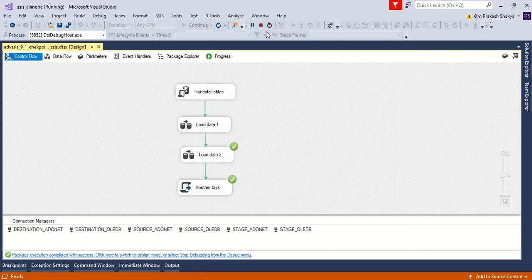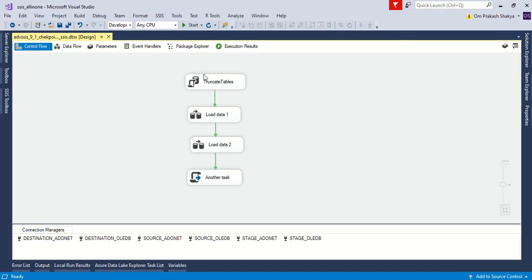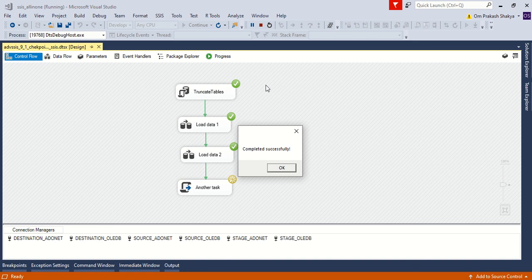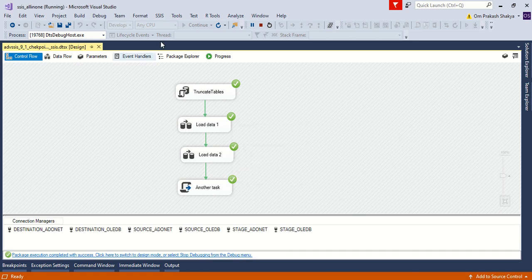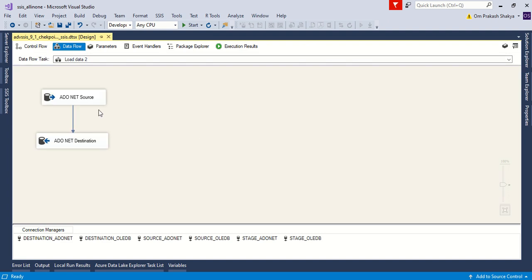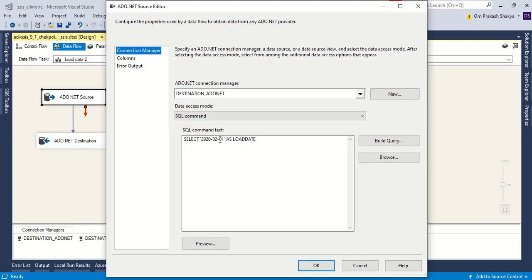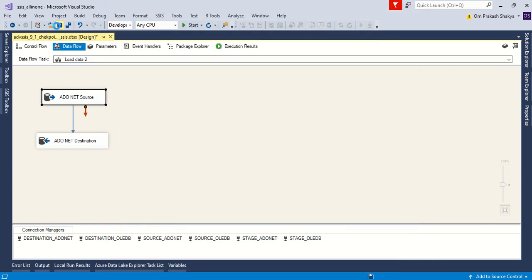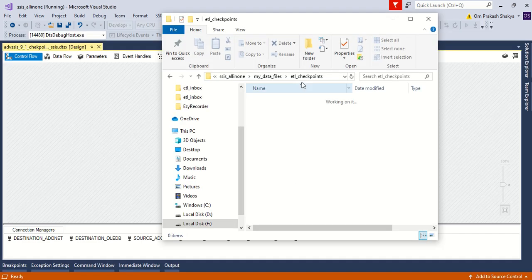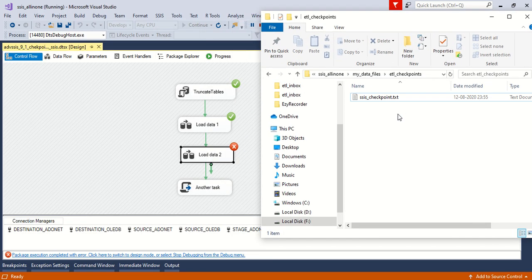So next time we execute this package, the whole package will be executed. So there is no error, it executed successfully. Again, if we simulate this error and save this package, execute this package, you will see a checkpoint file is created.